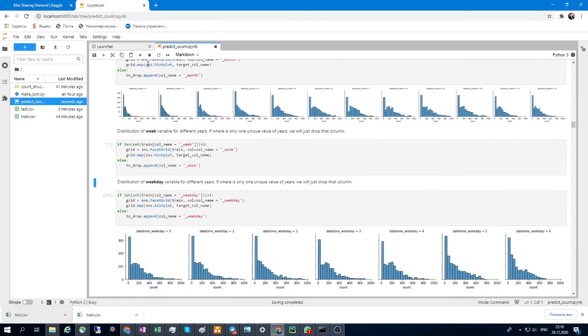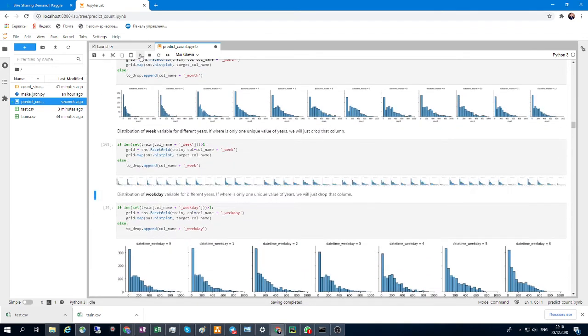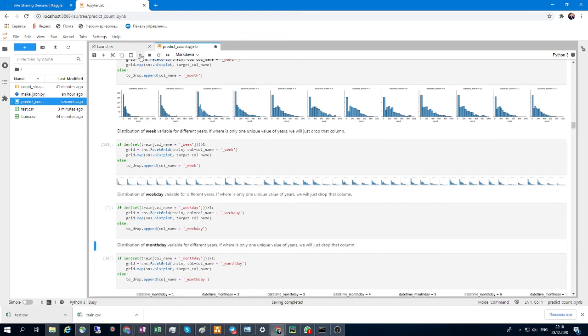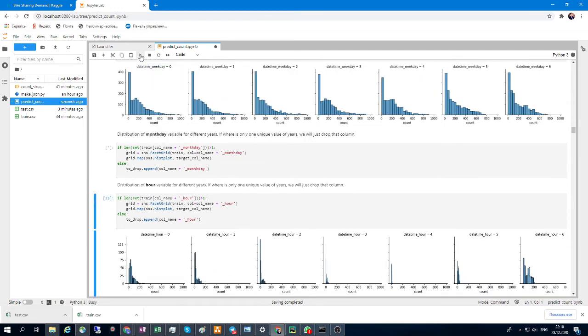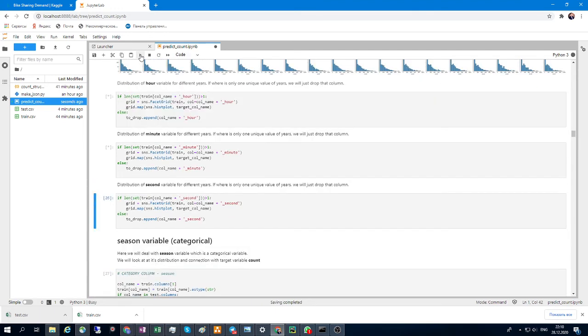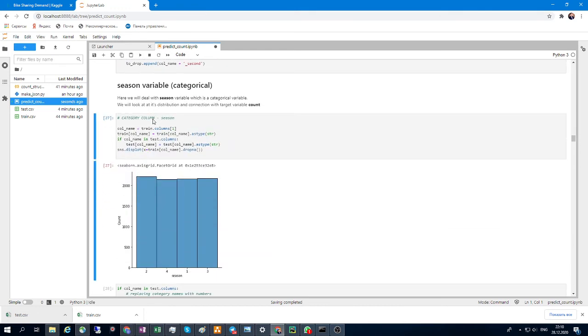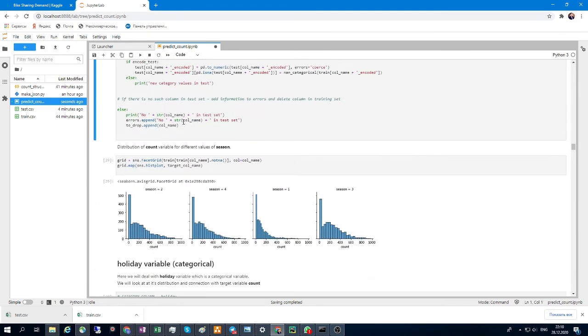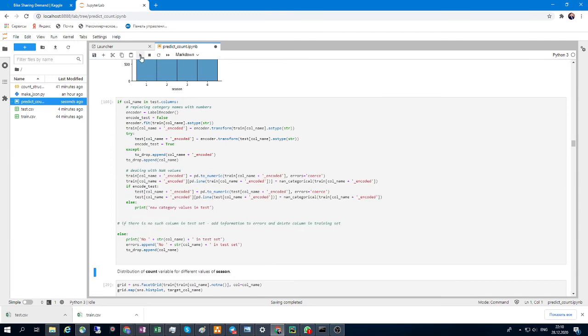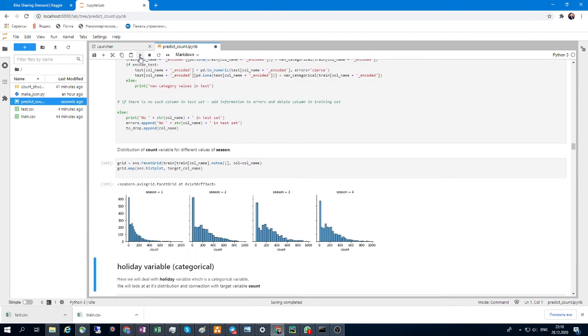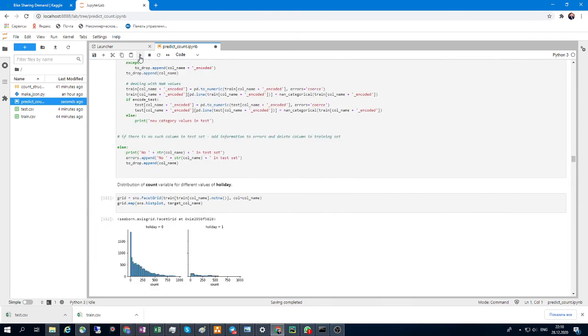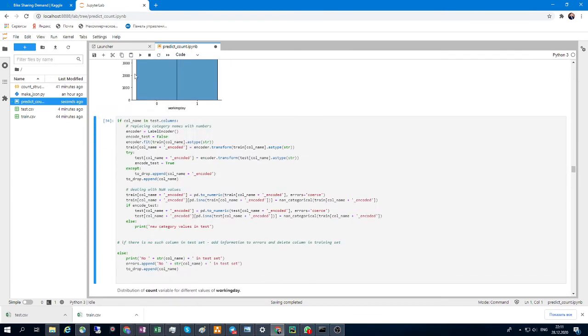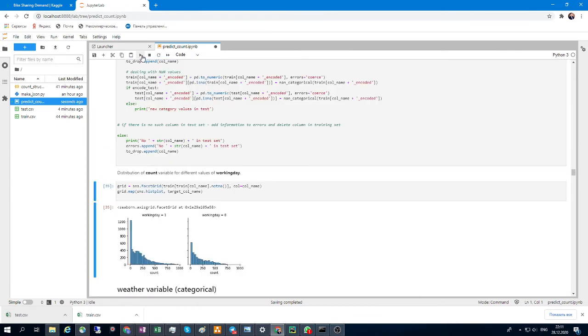What we wanted to do is to look at weather here. Okay, so this will just stay the same. This season is the same, holiday the same, working day the same.